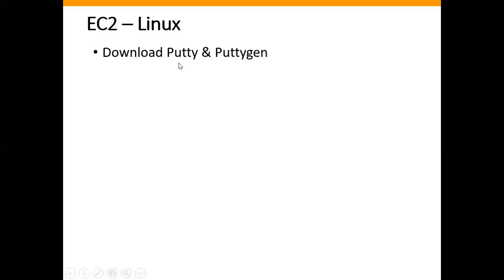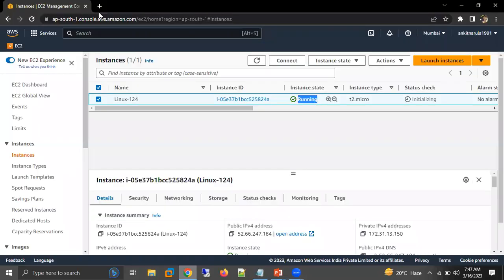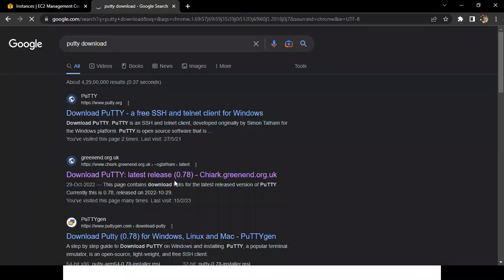We need to download two tools. One is called Putty, the other one is called PuttyGen. From where can we download? Definitely we can search on Google and download. And I have even given a website link here. Or if you just search on Google, you can download. This is the second link.